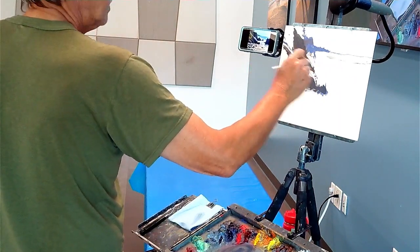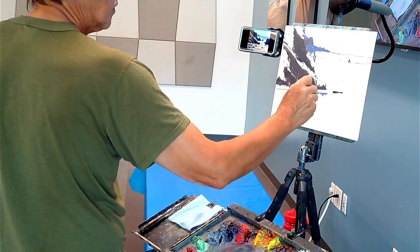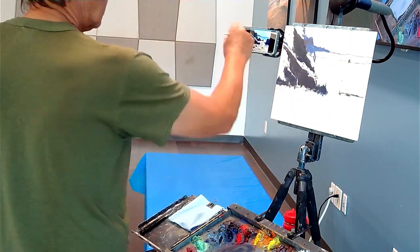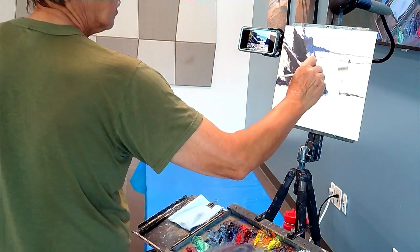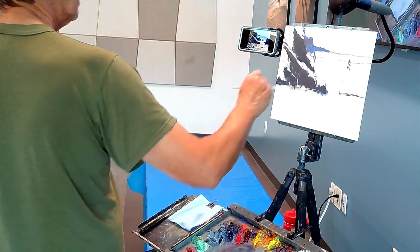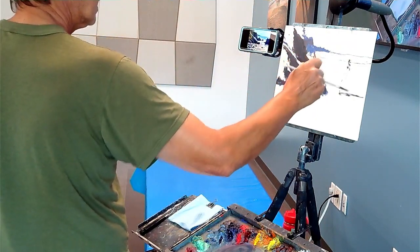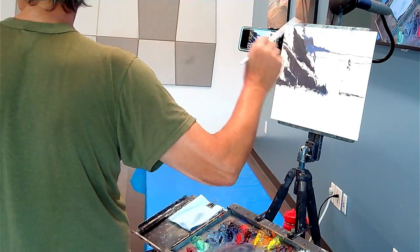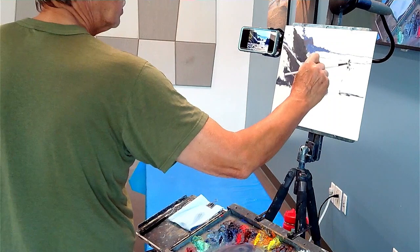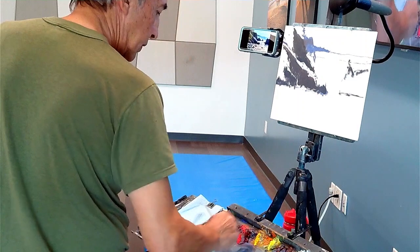Like this rock back here, a little lower on the horizon, but he wants to be pretty close to where this rock is on this left side. So I'm not going to emphasize this rock as much. I'm trying to get my viewer to look through the painting and into the distance and come around. If I emphasize this rock on the right, it's not a good situation because you have too much to view. I'm going to try to de-emphasize that a little bit. Get more of that blue in there.